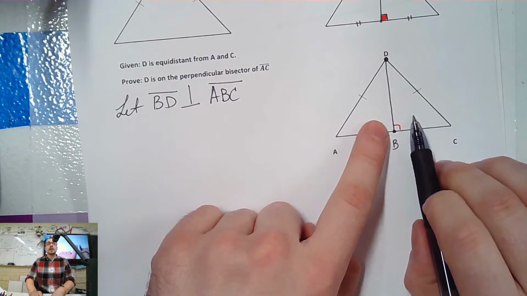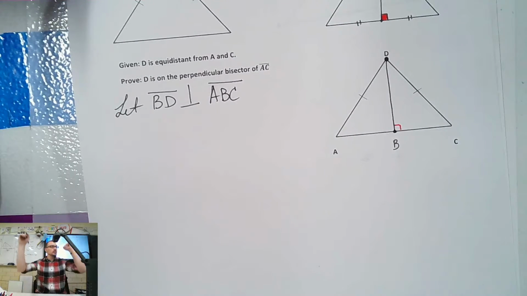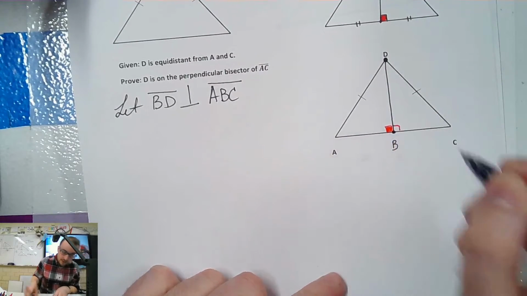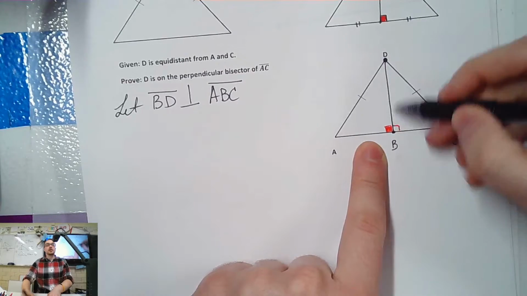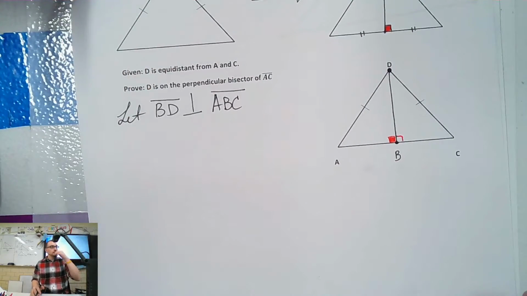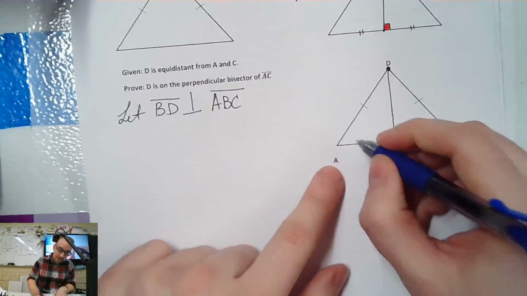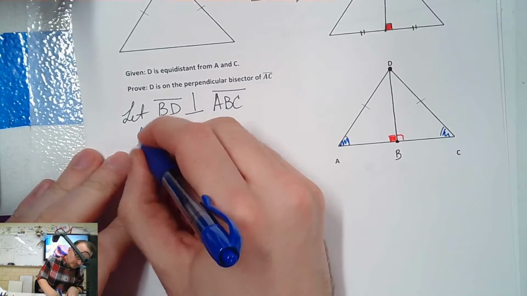Now I have two triangles, right? And I can compare them and do some work with it. Before I only had one triangle. Is that cool? So I get this for free, right? I want to prove that these two segments are the same, because if I do, then that's a perpendicular bisector, right? It's not just a perpendicular. So what do I have to do, Rosie? The isosceles. Yeah, by the isosceles triangle theorem. Do you see how it's isosceles? So I get this angle and this angle by the isosceles triangle theorem.